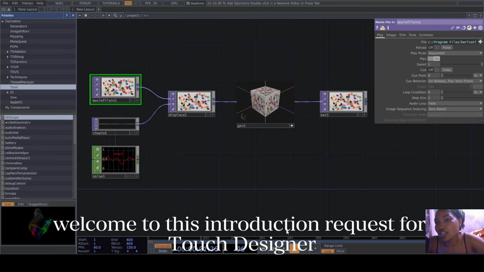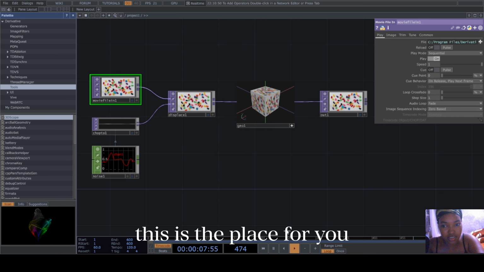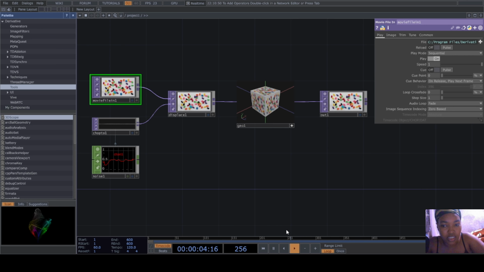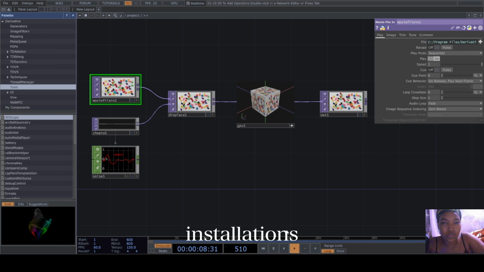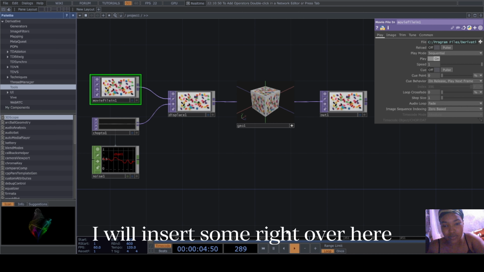Welcome to this introductory course for TouchDesigner. If you've just come across the software and you're wondering where to start, this is the place for you. TouchDesigner is software used to create interactive art visuals, installations, like those cool exhibitions that you go to. I will insert some right over here.